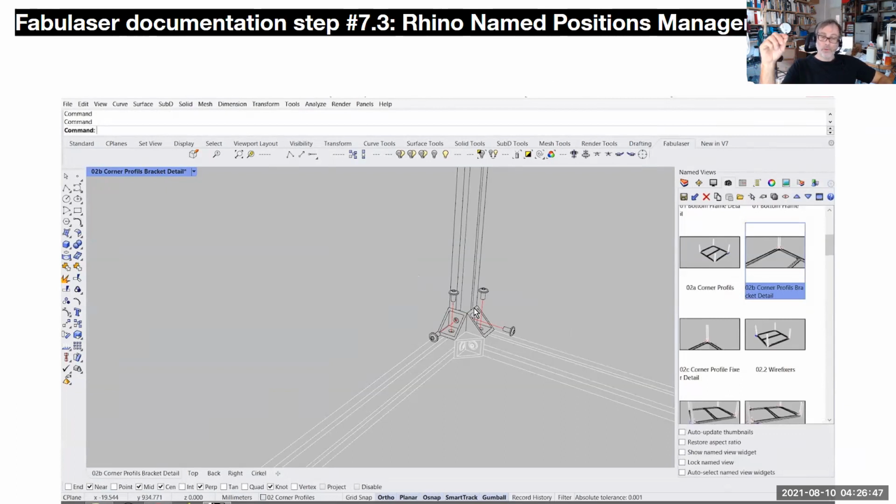An exploded view, which a lot of CAD programs have, won't work because you cannot make it too precise, and you cannot steer it too much. In this case, you can just move one object and you can save that as a named position. Maybe you can go to the next step, Danielle.